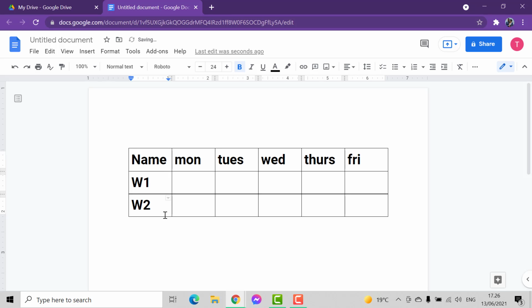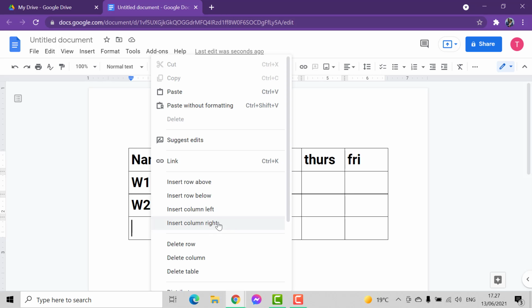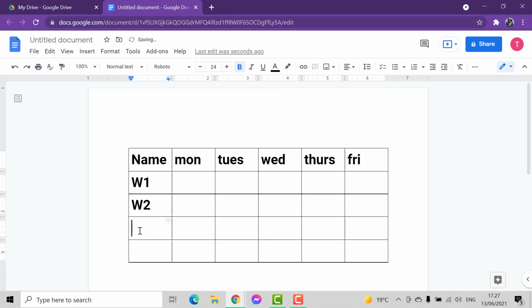2, and you need basically 2 more rows to show the schedule, but you don't have enough rows. So you can do it in 2 different ways. One is just press Tab in the last cell, and once you press Tab, it gives you another row. Also, you can do it by inserting a row below. So now worker 3. I just chose to write worker 1, 2, worker 3, worker 4, but maybe you have names like Alexander, Christian, Adam, and maybe Matilde.